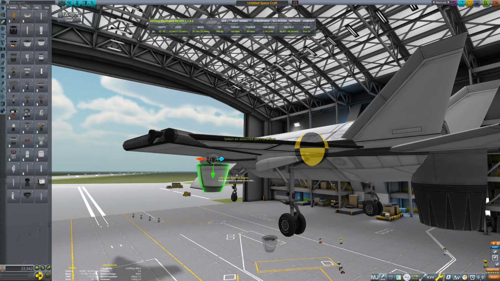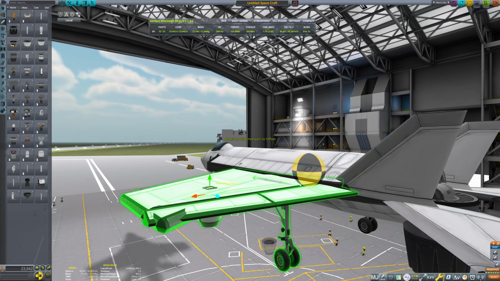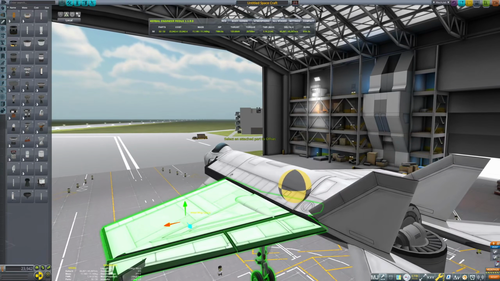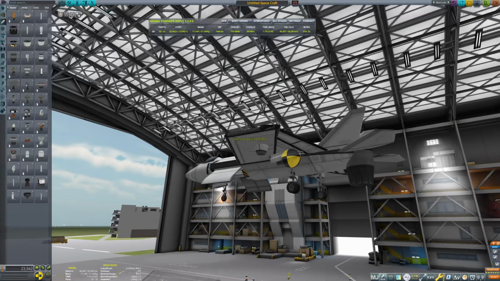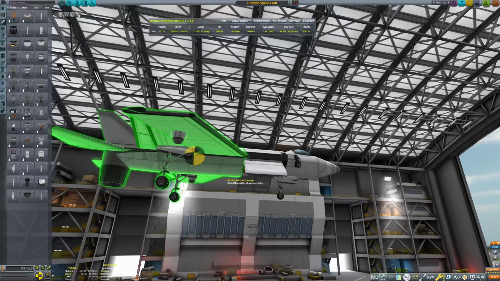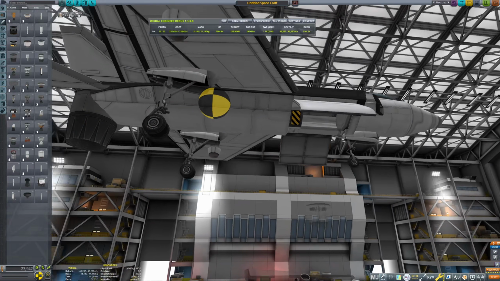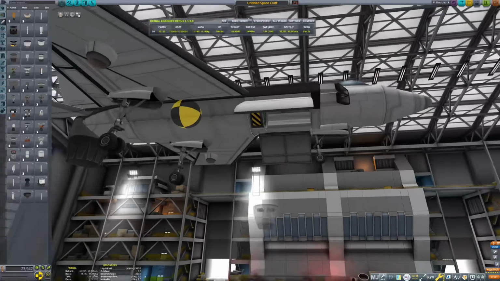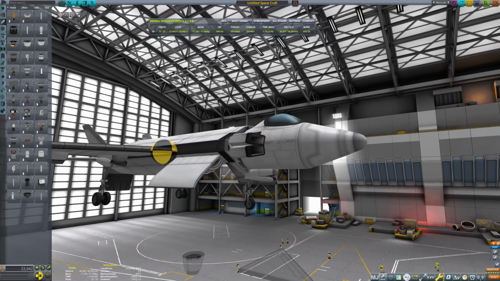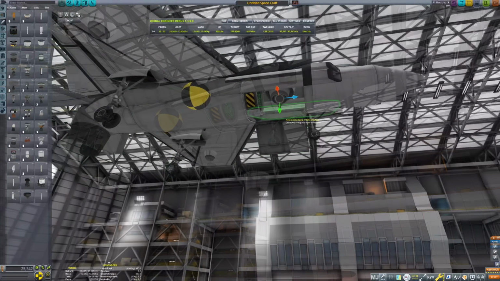therefore I'm going to need the Junos, but my problem is they're probably too big. Yeah, that's way too big to look any good. And I don't want them sticking out of the wing like sore thumbs. No, that's not good. But let's see, maybe we can work something out. How about this?